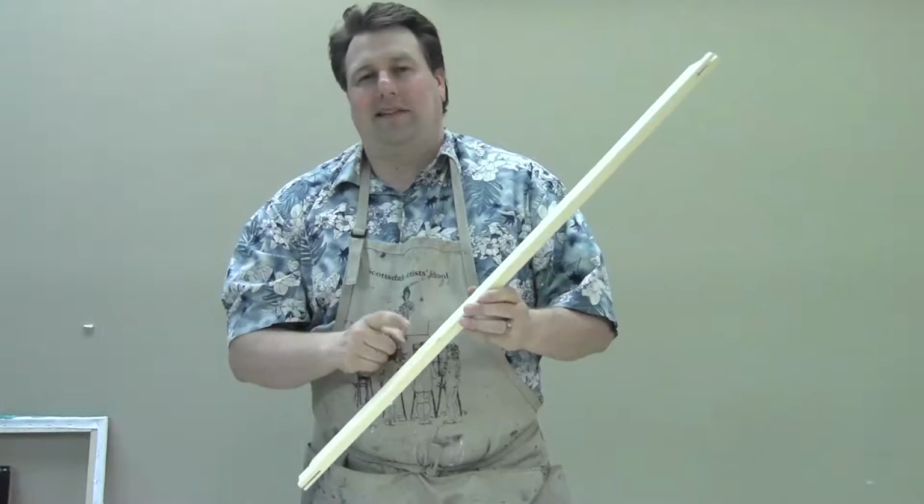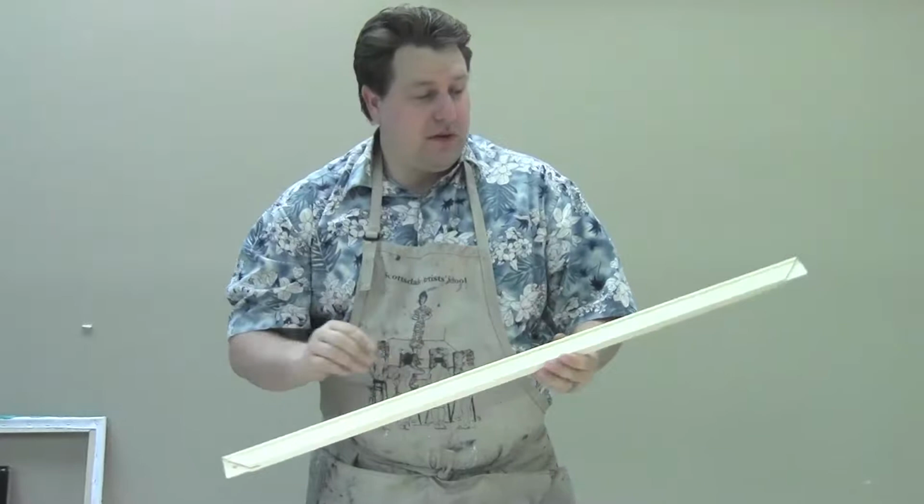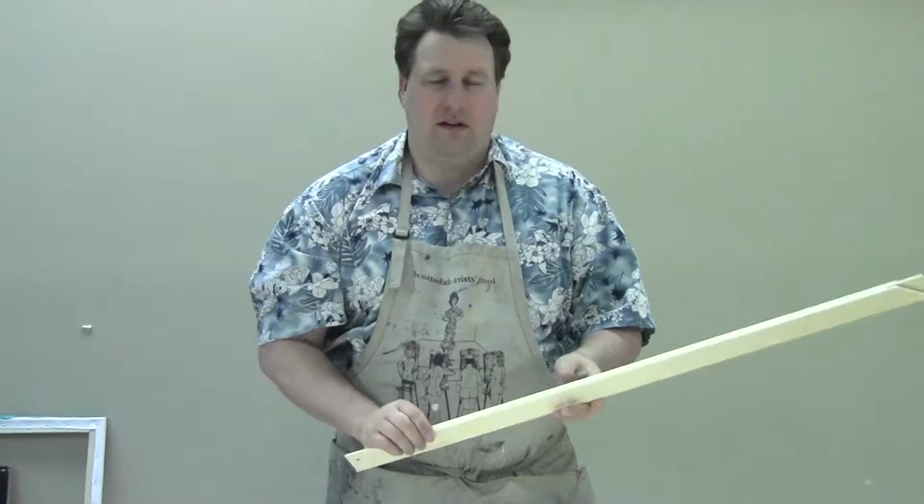I don't know if you've ever seen a painting that's bowed from corner to corner. That's due to basically just using inferior quality materials. These are a lot more cost effective. I'm not saying that they're wrong. There's a lot of even professional painters that use these kind of profile stretchers, but I find them pretty limiting, and I think it's just worth the little bit of extra investment to purchase the heavy-duty stretcher bars. So here's an example.